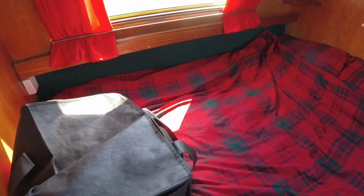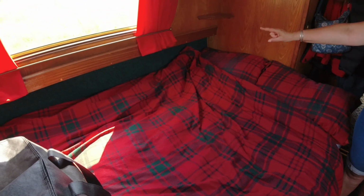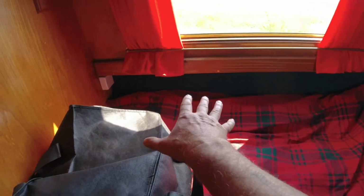And then, as Doug said, on the other side of the bed we've got the lithium battery stored down this side, and then we've got the water pump, shower pump and accumulator under there. Yep. But there's space for a board to go over that and have storage there, and there's space by the lithium batteries as well, so there's quite a bit of storage under the bed there.